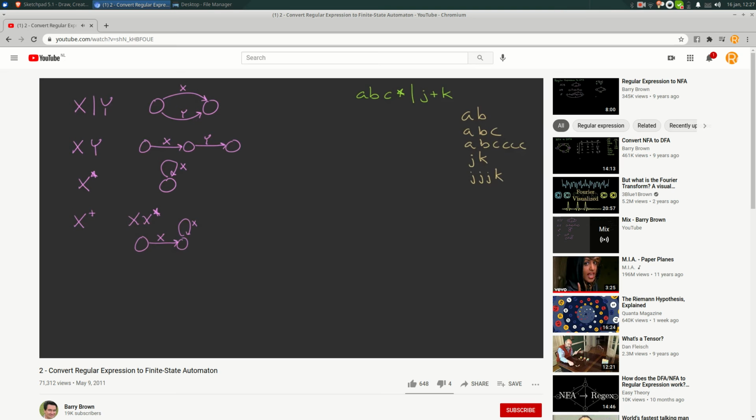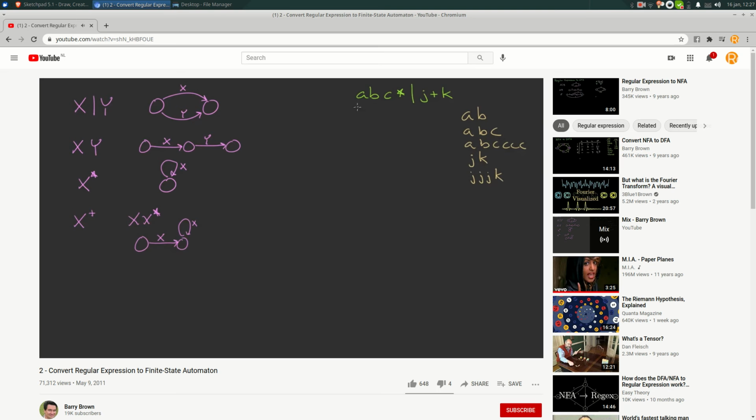Let's see, what can we do first? Let's work on the left-hand side first. Now, another thing is, in our rules, I had said here that if you have an x or a y, then you've got two states with an x or a y, and both x and y go to the same state. There's actually no real reason to do that, especially when you're doing something like this or, where you've got something on the left, something on the right.